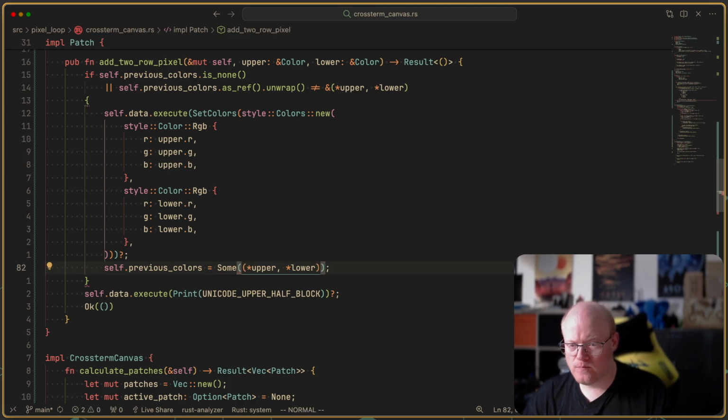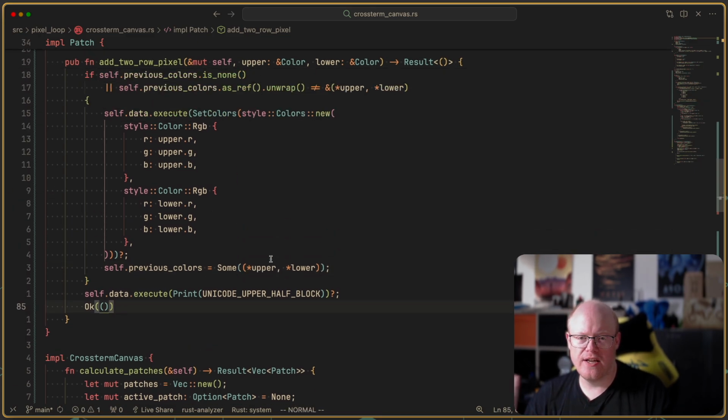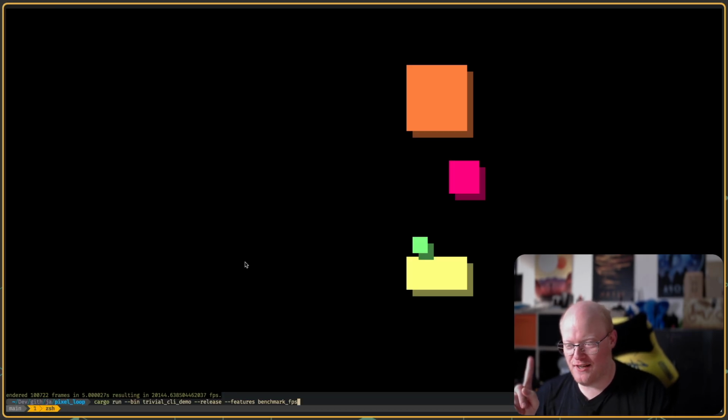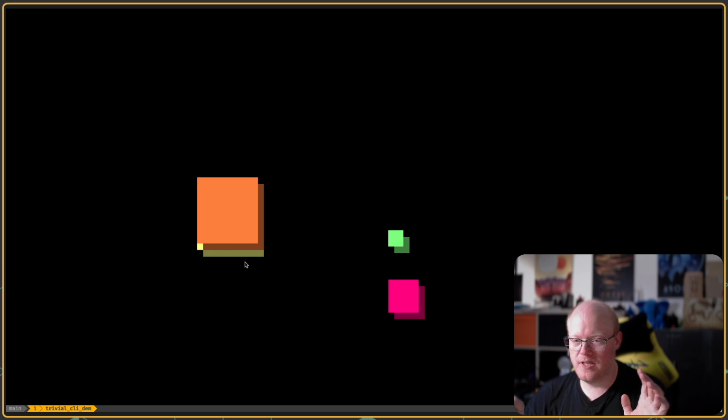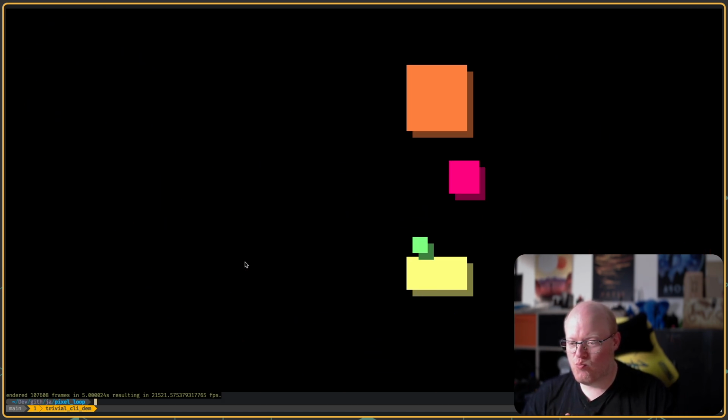So that we update that. If we changed it, then we have another previous color. Okay, so let's see if this still renders. It seems to still render. So I guess it works, and it's nearly, oh, it seems even faster.